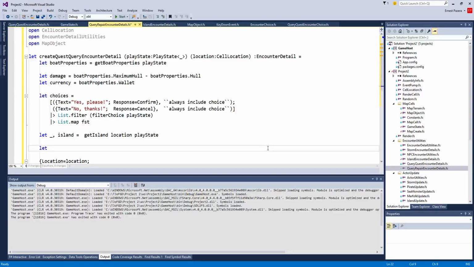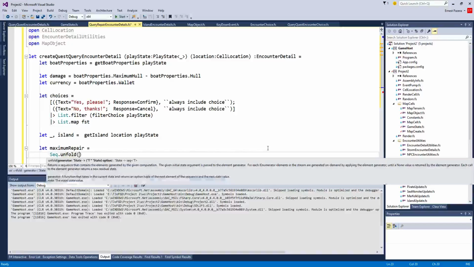Let maximum repair equals. It's going to be sequence unfold.